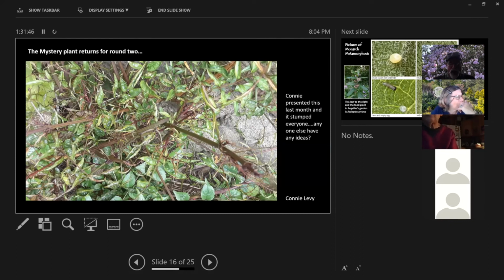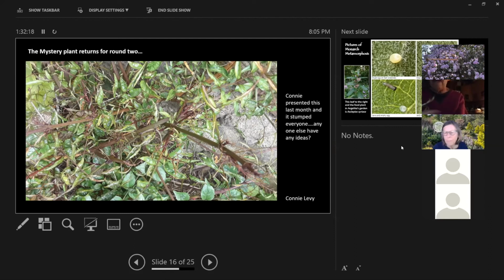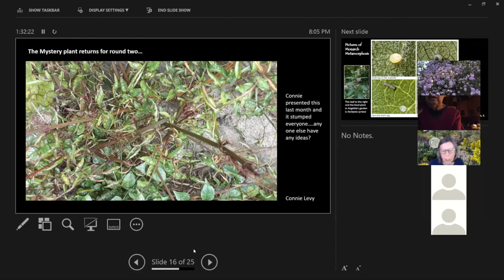Yeah, it's a very strange plant. It's growing in all directions, and there's a lot of variety. Some of it's green, some of it's purple, some of it's woody. Some of the leaves are feathery and some are solid. If you can spotlight me, I cut some small branches to show, so you can see more than just the mass of it. Can we see you? Actually, let me, maybe this will help.